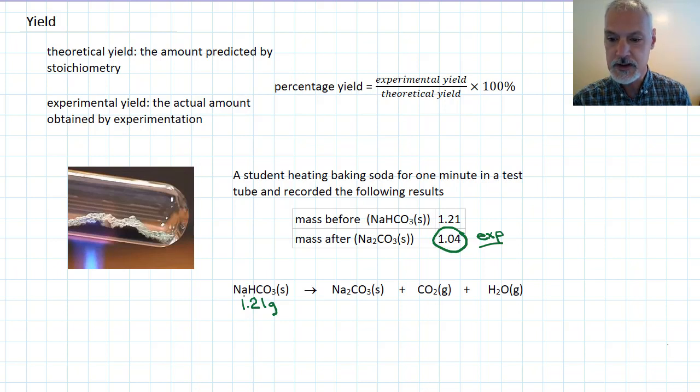But first I need to balance the equation. 1 sodium on this side, 2 on this side. I'm going to fix that right away by putting a 2 here. 2 hydrogens there, 2 hydrogens over here in the water. There's a carbon here. In fact, 2 carbons because of the 2 in front. And I have a carbon present here, and a carbon present here. And finally, 6 oxygens. And there's 3 present here, 2 in the carbon dioxide and 1. So we now have reached a balanced situation.